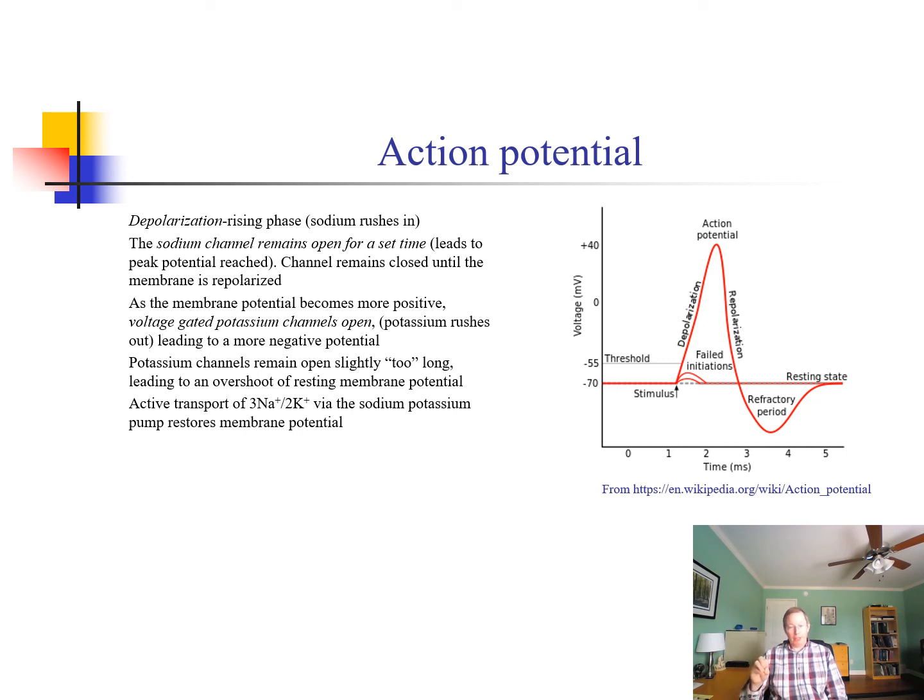After a fairly brief period of time, about a millisecond or so, that sodium channel will close. I also will activate voltage-gated potassium channels, which will open up and cause potassium to flow out of the cell. That leads to a peak in the potential and a repolarization where the sodium is no longer flowing into the myocyte and the potassium is flowing out. That channel will also close, and then I can pump out and pump in with the sodium potassium ATPase to restore that resting membrane potential.